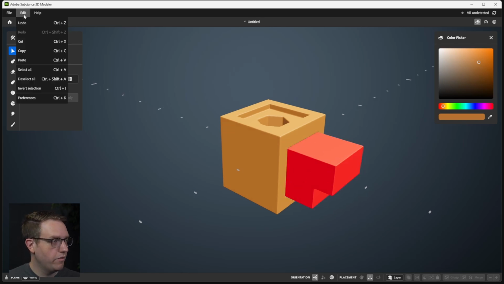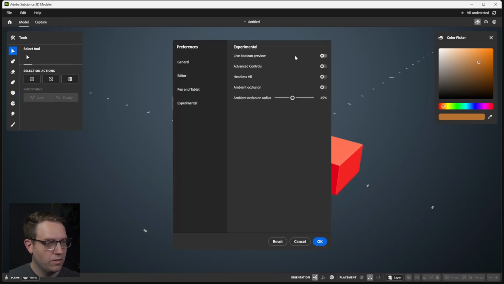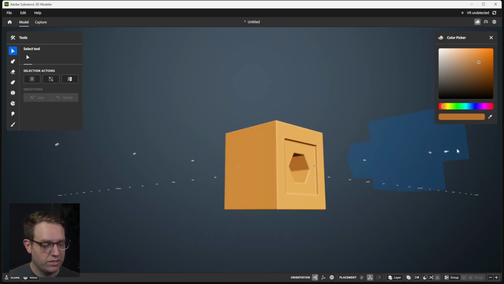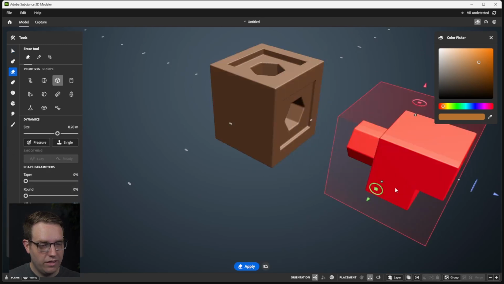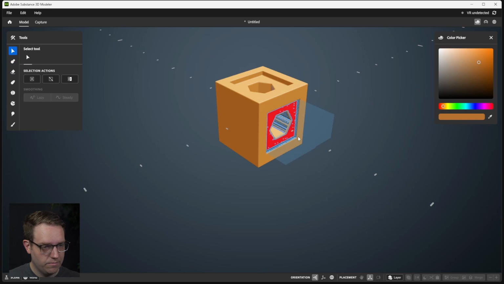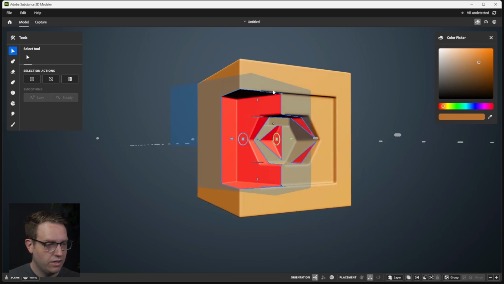An option that you might have available to you, if you want to make this easier to see what's happening, so let's undo that, is if I go to Preferences, Experimental, we can actually turn Live Boolean Preview on. And what this will show me is a rough preview of what this cut will do. And we already cut there, so let's undo that. Let me go back to my clay tool here. So if we take this guy and we rotate him, and we put him on the corner here, I get a better idea of how this is going to edit my other shape.